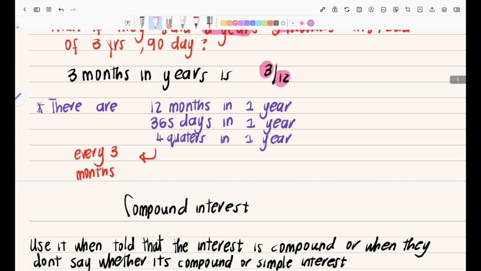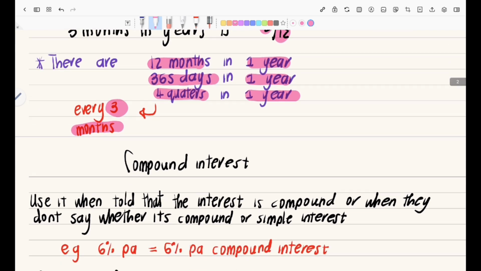Just to summarize, there are 12 months in a year. As much as you know this, you might forget it as you are doing financial math. There are 12 months in a year. There are 365 days in 1 year. And there are 4 quarters in a year. And when someone says quarters, they are saying that thing is occurring every 3 months, right? So if you know about economics, when they say that the data is per quarter, they are saying every 3 months they give you data.